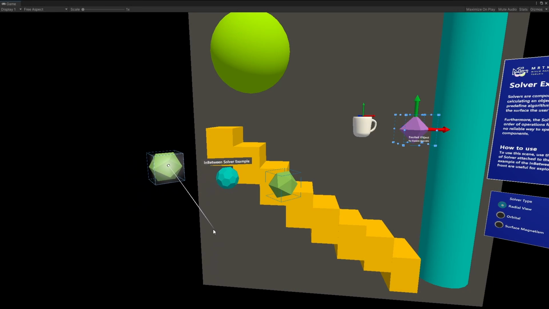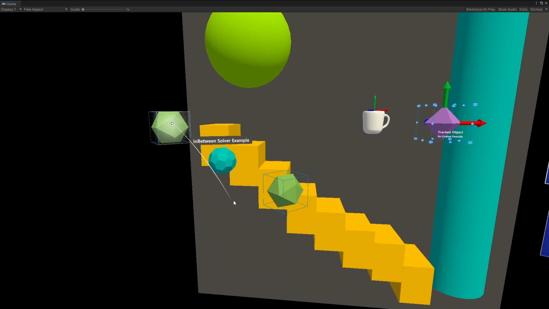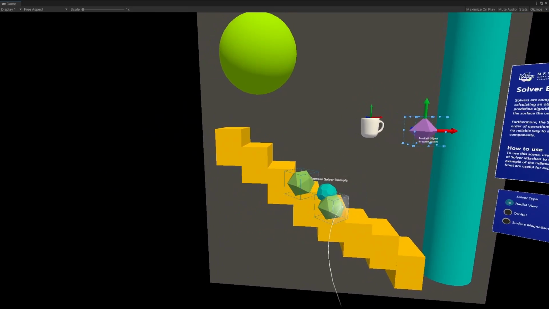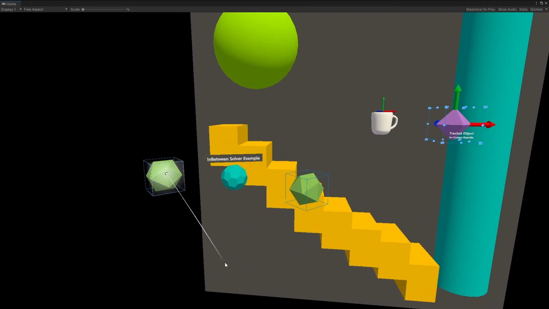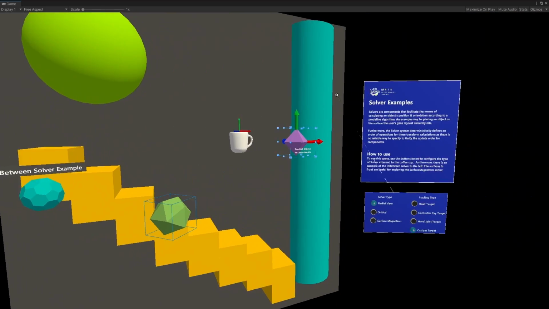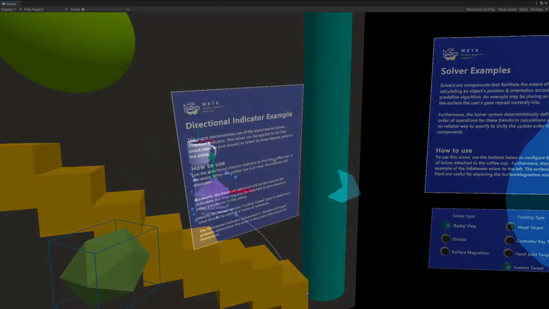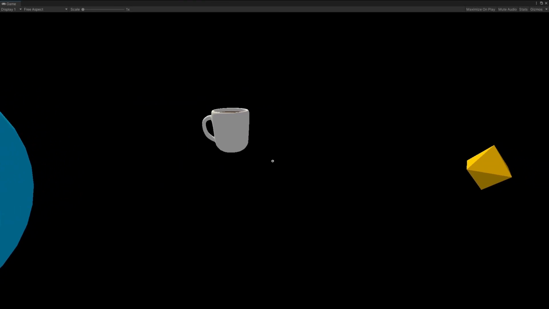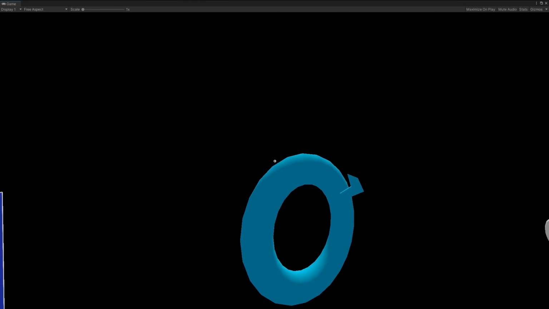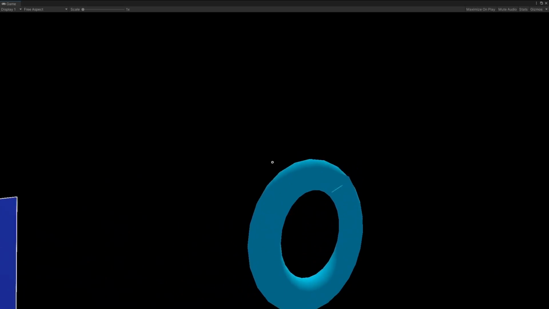The other use is for tracking objects in relation to other objects in your scene. So for example, there's solvers for having objects tracked between two objects, objects that essentially orbit other objects, or using a solver to indicate a direction to another object that then indicates that direction to the user.